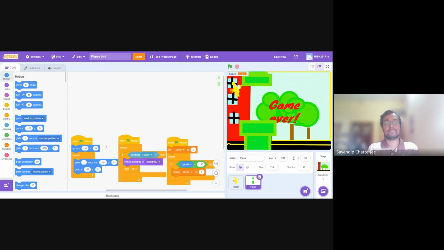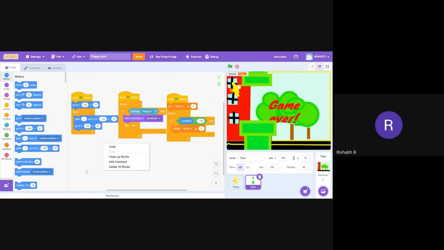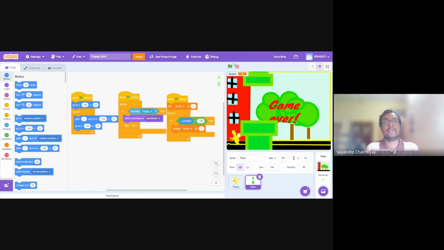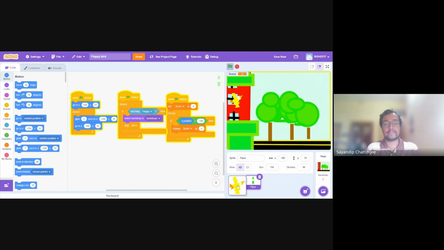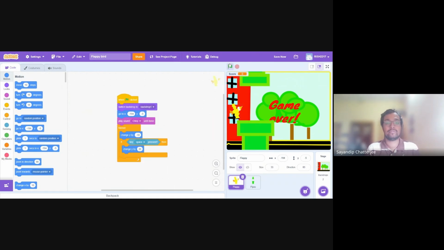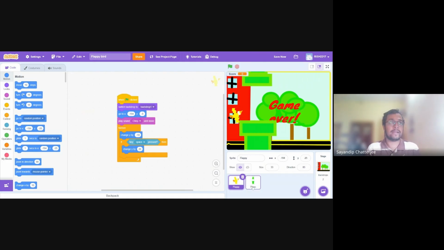Give it a try. Yes, Nisha. Whatever you've understood, you can just tell it. This is not a test, right? We are just clearing our concepts. These kinds of things are going to be useful in later years, so you should be very thorough with them. Just tell whatever you have understood, like what is glide doing.